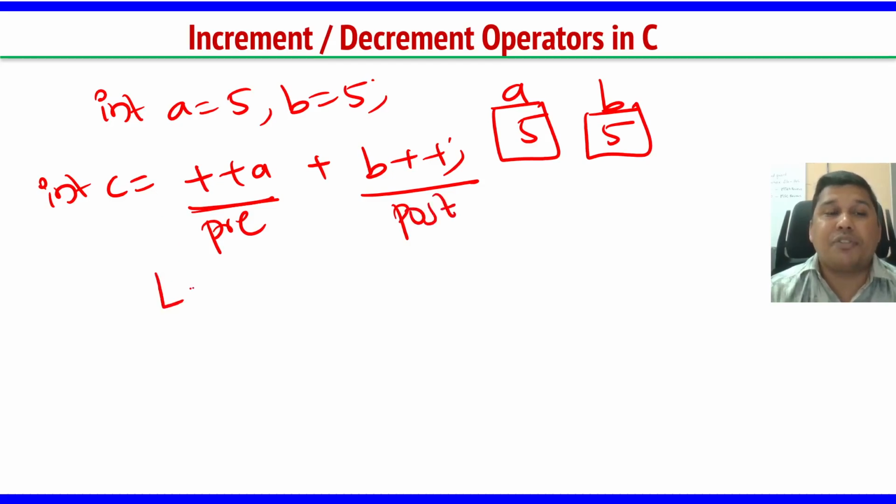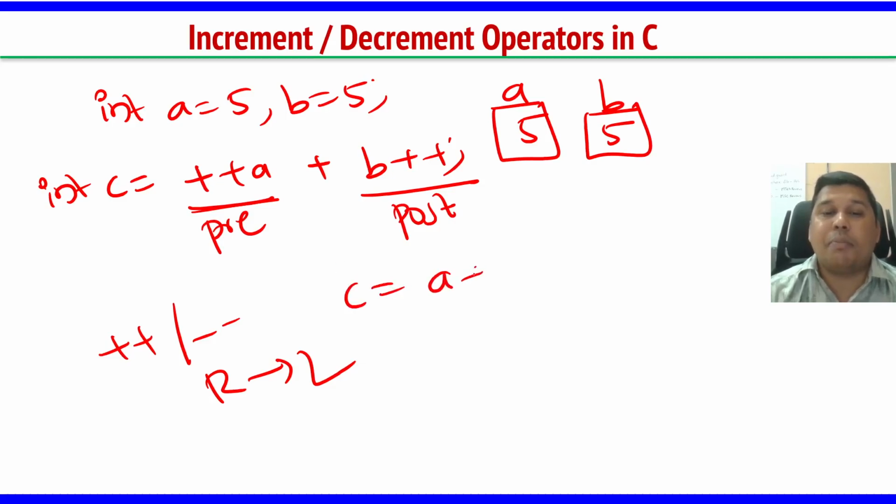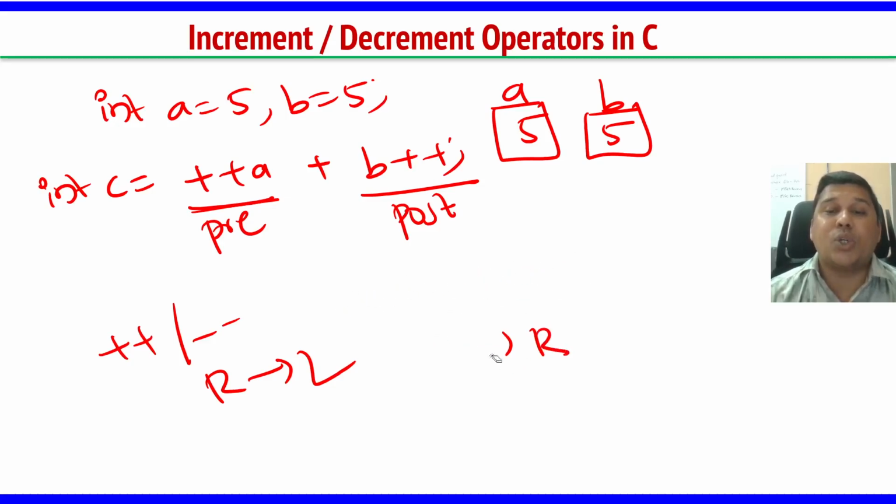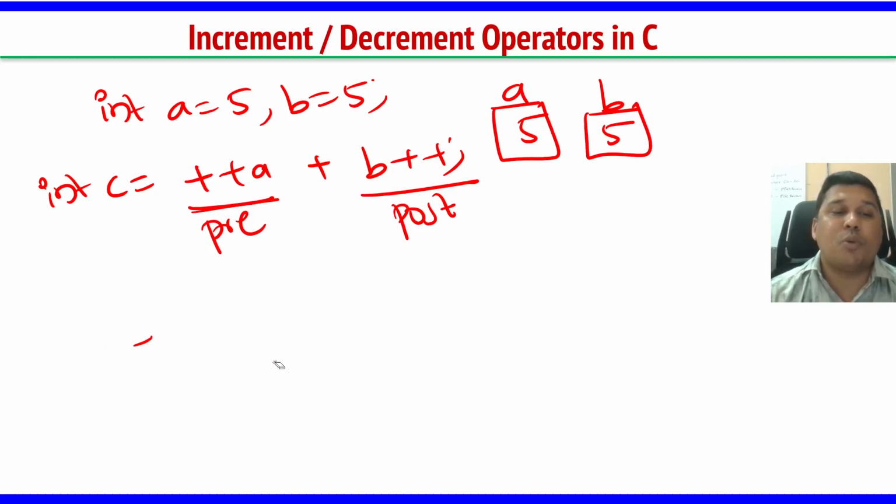We have to begin from left to right, but the point here is, generally we do arithmetic expressions in that order from left to right, but when coming to increment decrement operators we have to do it from right to left. Otherwise, c = a + b + c means first a + b, then a + b + c. We will do it from left to right. Whereas these increment decrement operators are from right to left. It means I have to do the rightmost expression first.